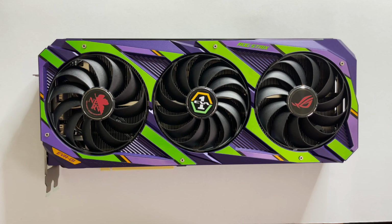The Strix cards are pretty high up there when it comes to performance and thermal performance, so you can watch other reviewers do the thermal stuff. Again, we're mostly talking about the design, and the design, I wouldn't call it amazing, but it's really nice. It's really cool, and it does fit well with the EVA theme, especially with the nice LED lighting flares. That's it for the most expensive piece of anime merch that I have ever bought.